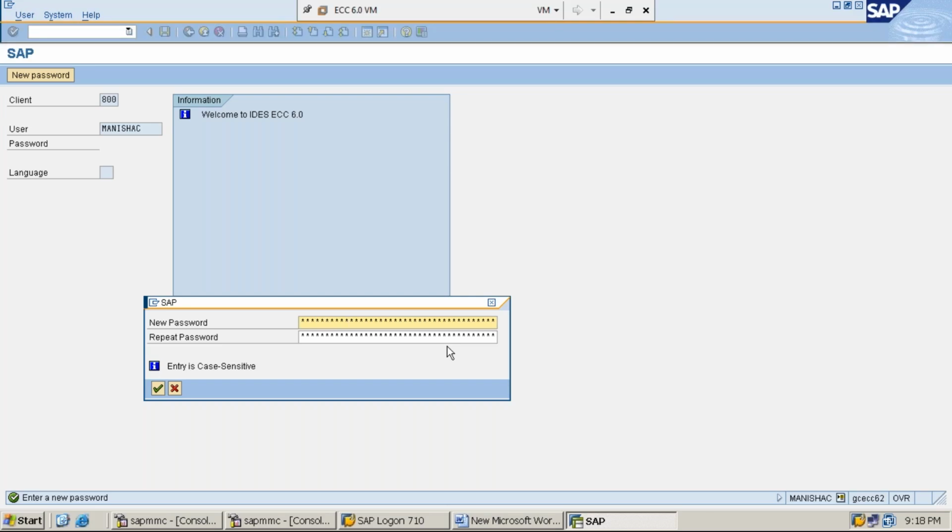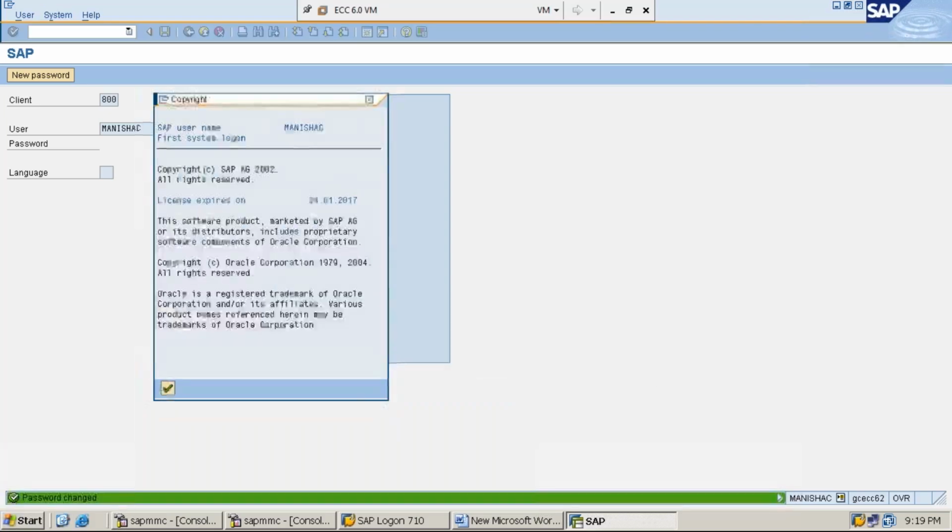Any password you can give. Give the new password and repeat the new password. Press enter on your keyboard.